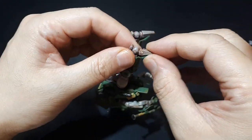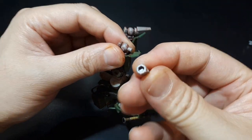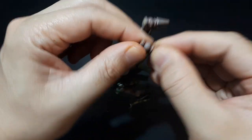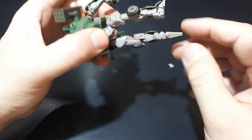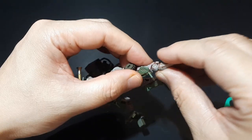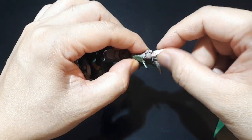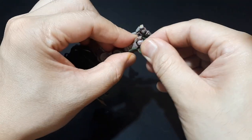Okay, so then at the bottom of the foot, the front half of the foot has a peg and hole system. And then you can also, there's half of a hinge here that you add. The other half is just part of this whole shin piece. So naturally you can pose that quite well. Yeah, that's really unnatural actually, but I kind of wish the feet were wider. Oh well.